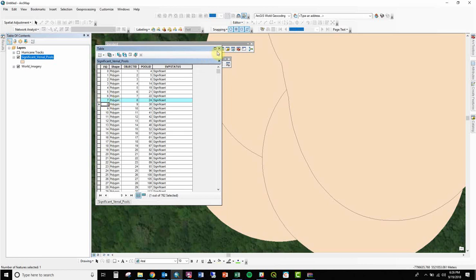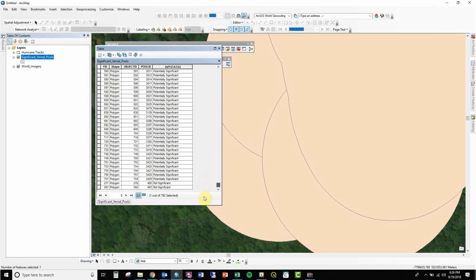So okay, we'll just start with a polygon, and this doesn't have much data, so it's not the greatest example. But we at least have a few types in this column here, SVP status. We have either straddler pool, significant, potentially significant, or not significant. So somebody's done some analysis to say something about these vernal pools, and that's part of it. So we're going to symbolize those pools by that, right?